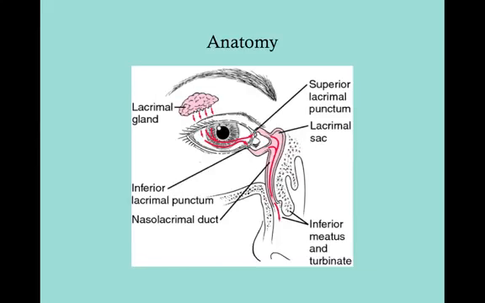So the lacrimal gland is provided with arterial circulation by the lacrimal artery, which comes from the ophthalmic artery, and the ophthalmic artery is the very first branch of the internal carotid artery. It receives innervation from multiple sources. It gets sensory innervation from the ophthalmic division of the trigeminal nerve. And then it also receives both parasympathetic and sympathetic innervation. The parasympathetic innervation comes from the greater petrosal nerve, which is a branch of the facial nerve, and sympathetics come from the deep petrosal nerve, ultimately from the Vidian nerve.